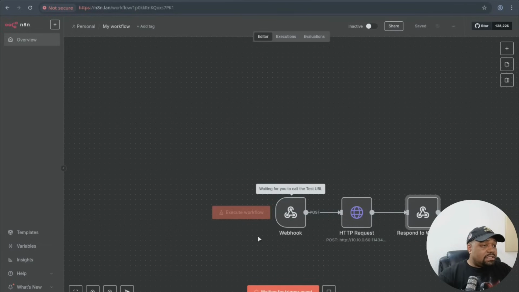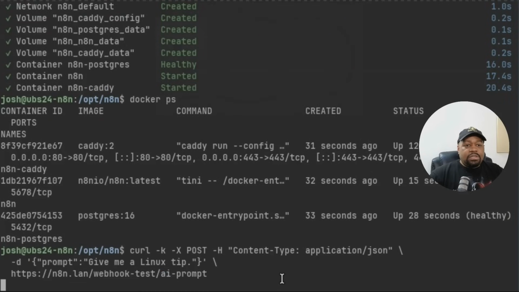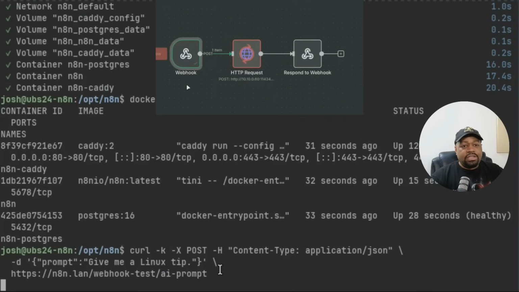And I'm sure you guys remember that link that I copied from the webhook. So I'm gonna use that. So right now it's waiting for a trigger event. And so what it's doing is waiting for me to test out that URL. And so I already got the command there. I'm gonna record both so you guys can see both. Right now it's waiting on the trigger. So I'm gonna run it over here first in the terminal and press enter. So you guys can see the response over here in the terminal.